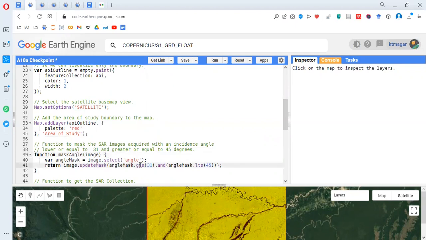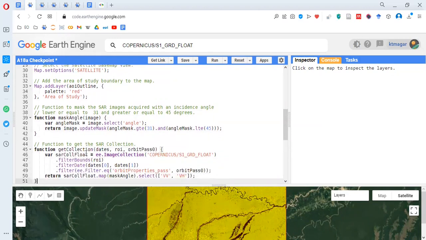And here we see the way to use operators in Earth Engine. We are using .gte followed by .and, again followed by .lte with the values at the end, and this will return the images that have angles between 31 and 45.